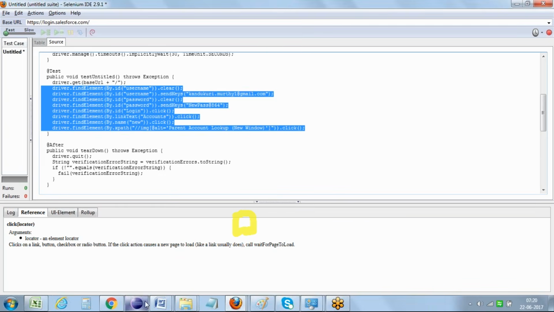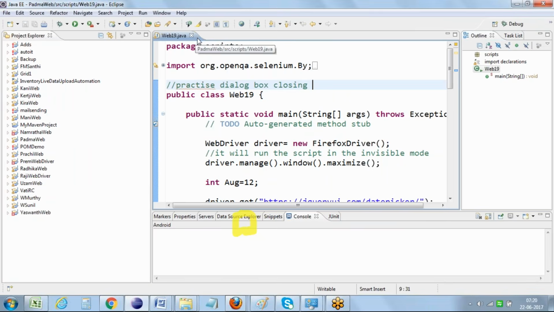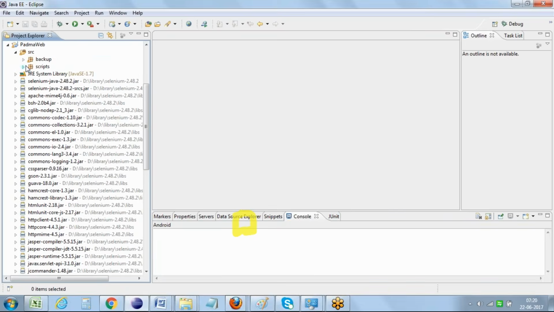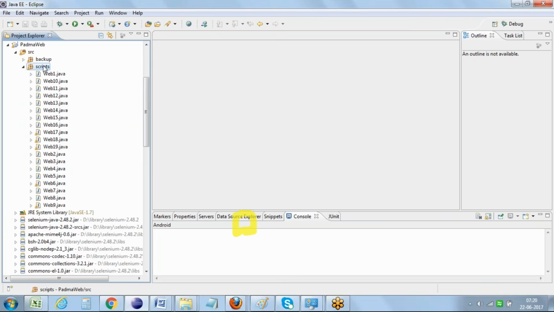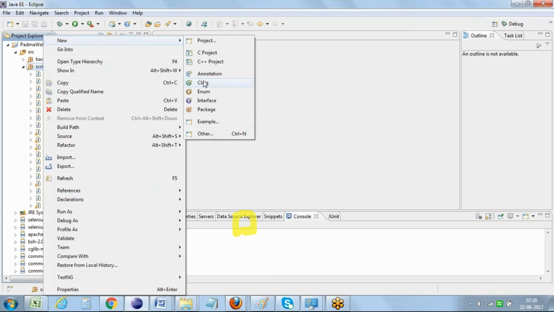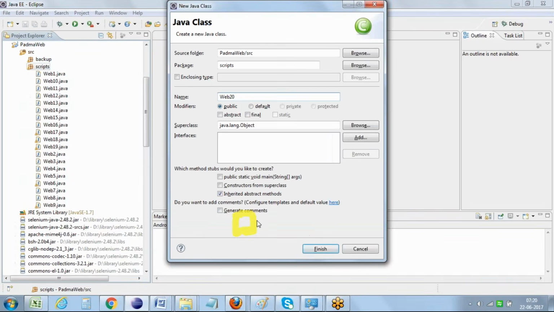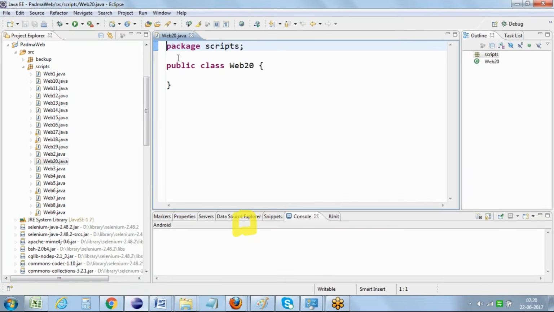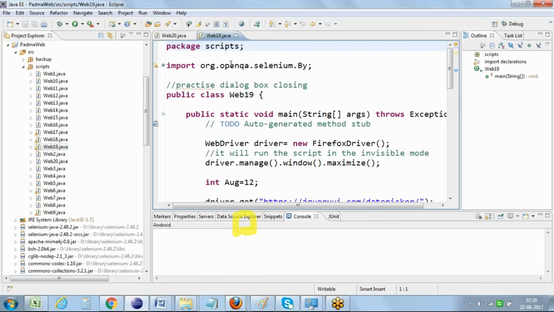Now here, within the Eclipse editor, I'm going to create a new program for us. Here I'm creating a new class, web20. Let me copy the basic code from my previous program.